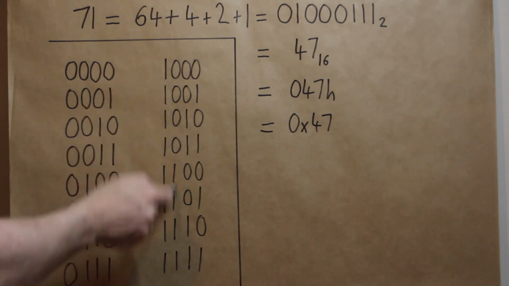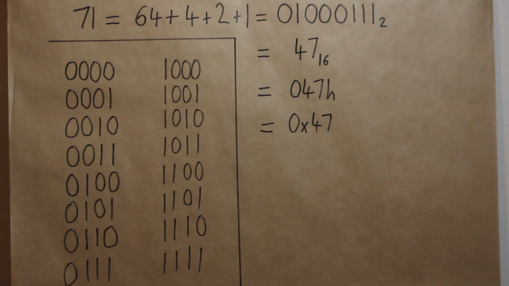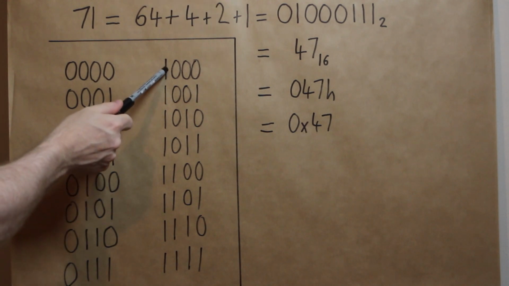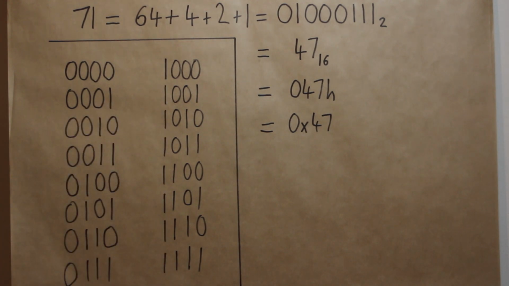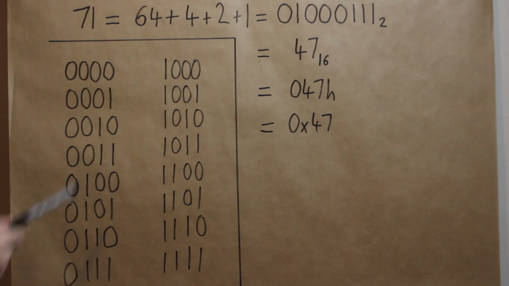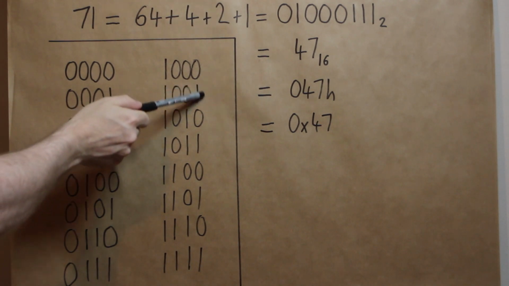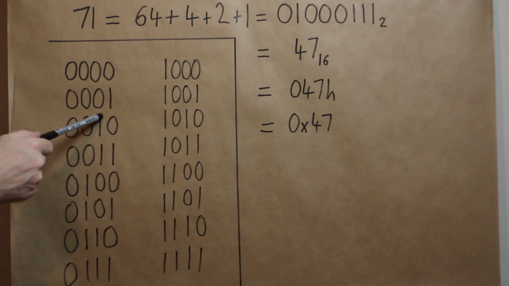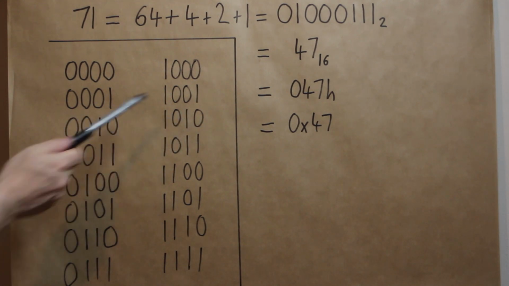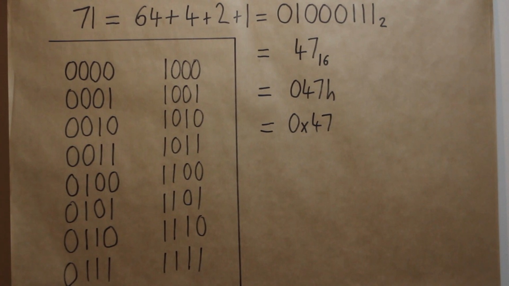So these are the numbers 0 through 15. In fact, you can actually see that all of these numbers here are exactly the same as these numbers here, except that there's a 1 in this leftmost column. And that's because all of these are 8 more than all of these. For example, 0 plus 8 is 8, and of course 1 in the 8's column is 8. 1 plus 8 is 9, that's 8 plus 1. 1 in the 2's column here, that will become 8 plus 2 over here. So this is 10, and so on. So that's how we count in binary.